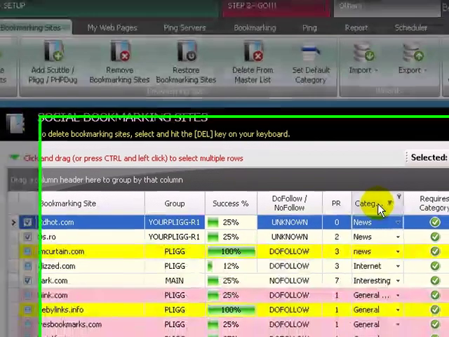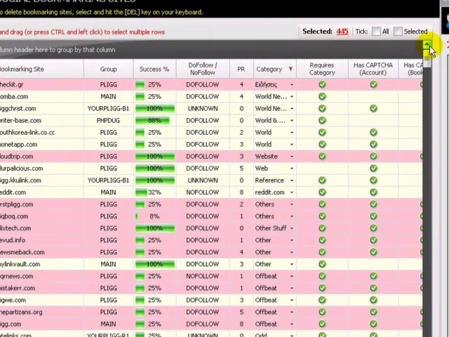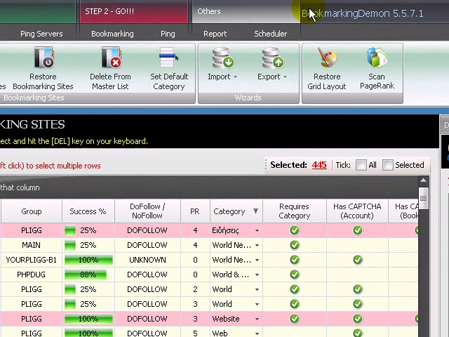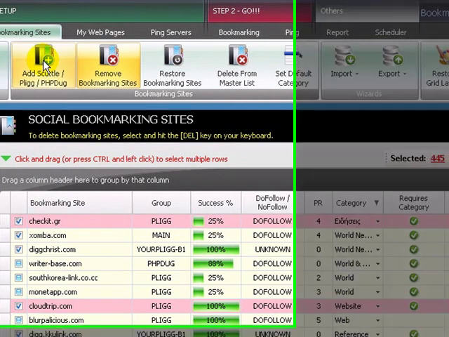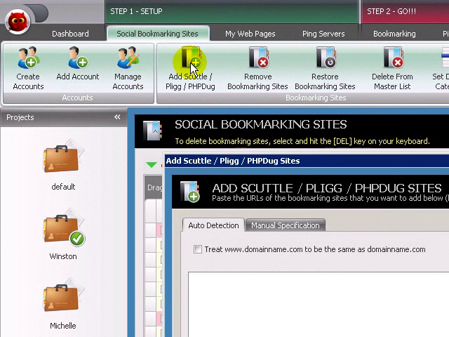And that reminds me of probably one of the biggest positive points about buying software from Edward Soft, such as Bookmarking Demon, is they are constantly updating it, adding new features, making it more easy to use. So I really appreciate that. I've had this for about 1 or 2 years, and it's just come a long way since from when I began to use it.